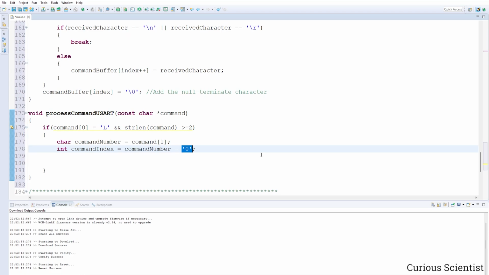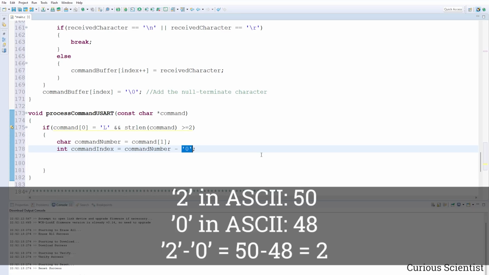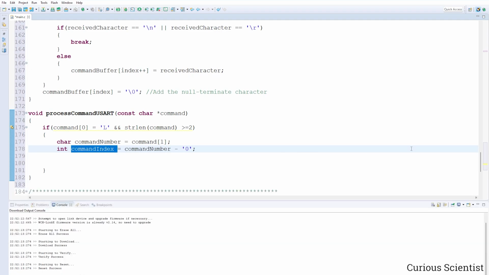As I said, the number 2 is 50 in ASCII code, and if you subtract the 0 character, which has the ASCII value of 48, then 50 minus 48 will be 2, and that 2 is stored as an integer, and that's the legit number 2. So this is how it works.